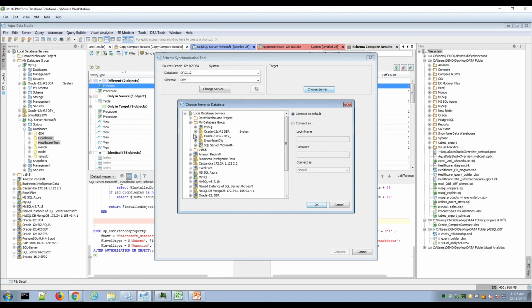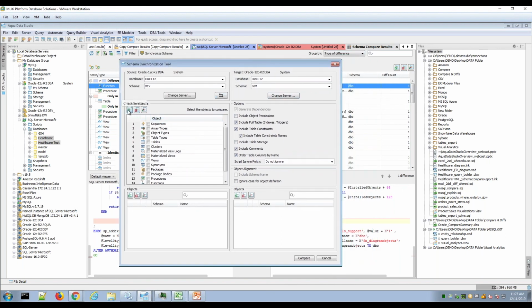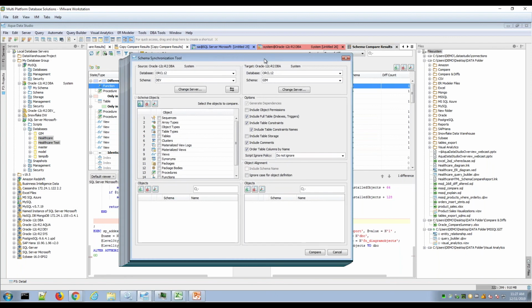And then I can manually drill in here and choose that target schema, say okay, and now I've set up my left and right hand side. So similar, just introducing this similar look and feel here. Choose my objects, and then I can kick off that schema compare or filter, right? Maybe just for the sake of time, maybe I'll reduce this just to say tables, views, and PL SQL. But similar options here depending on where you are in terms of what objects you'd like to compare, and then kicking that off and allowing the catalog to do the side-by-side diffs.